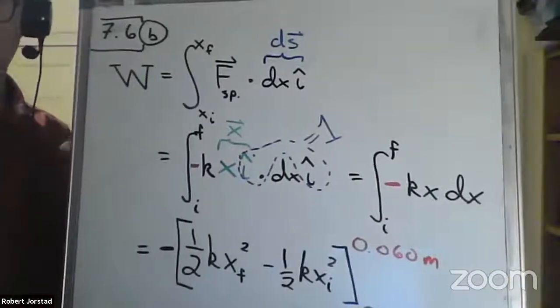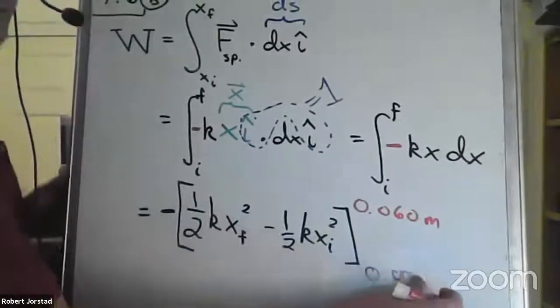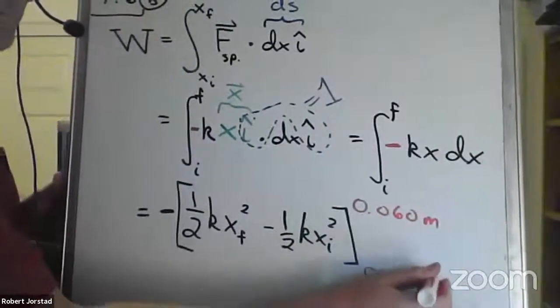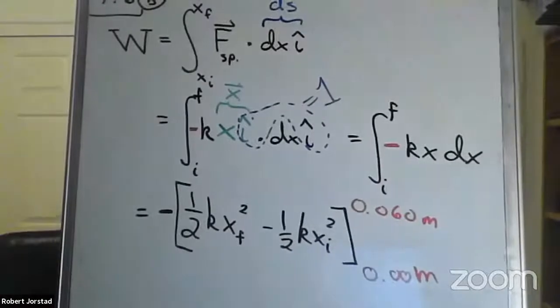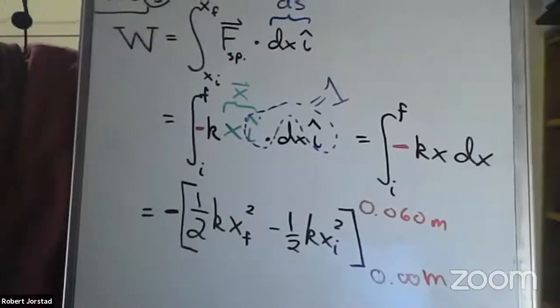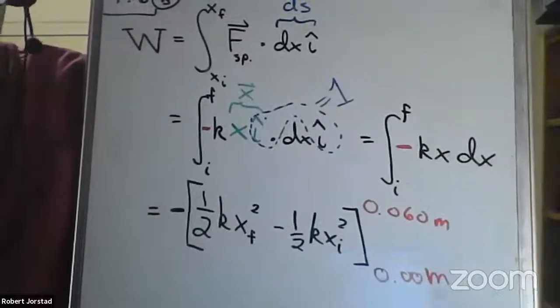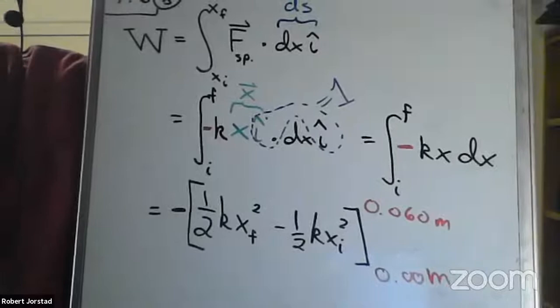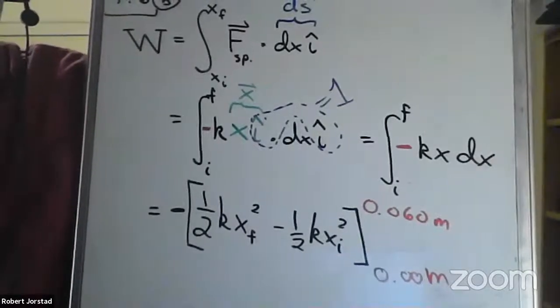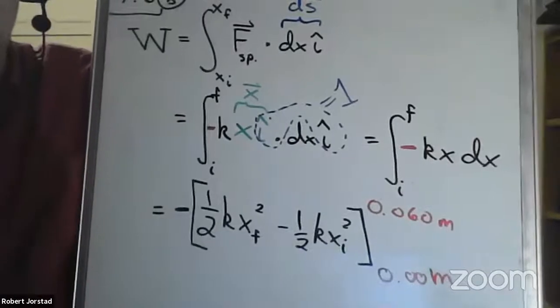Whoops, sorry. Let me put this down a little bit. All right, so this is a sloppy letter m. Make sure you put in the right units. This is another place where people screw up on springs all the time. A common unit for a spring is kilonewtons per meter for a heavy-duty stiff spring, and centimeters and meters get used a lot. So you should always be checking your units on these.